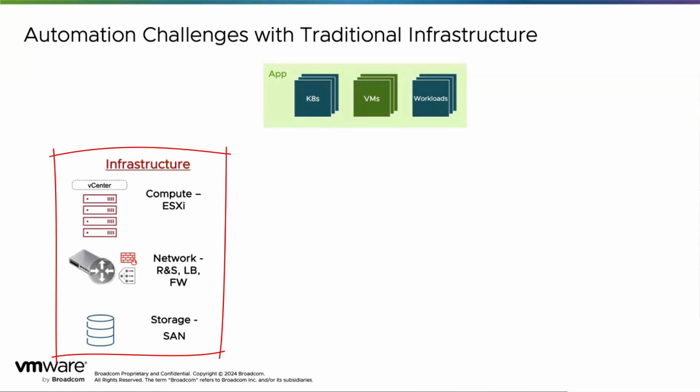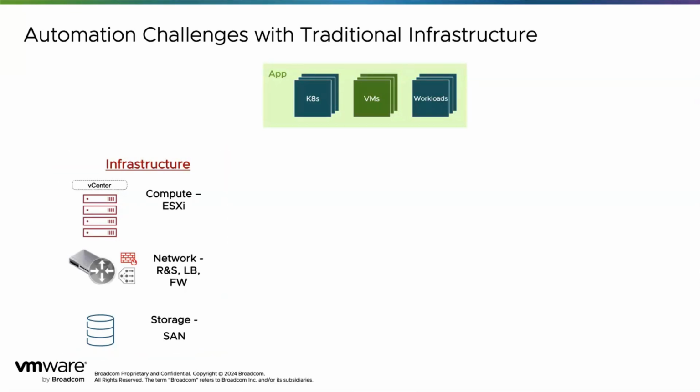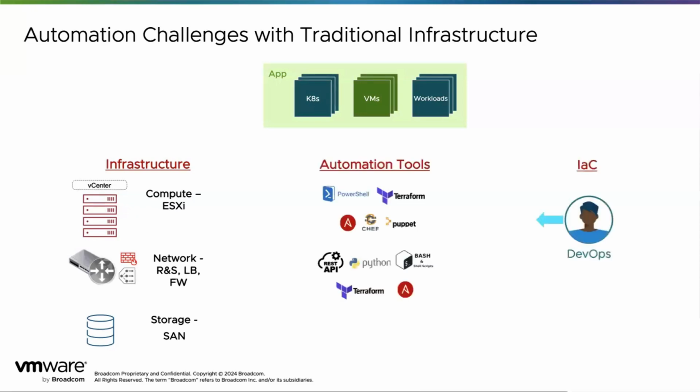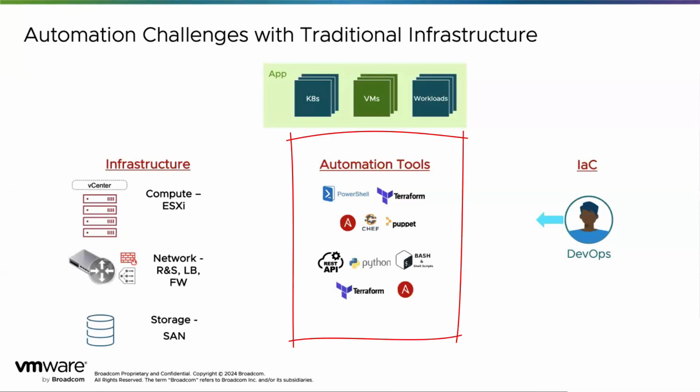But if you look at the network and security as well as storage, pretty much they are very much hardware based, right? And especially in the network, you will have multiple different appliances from different vendors, making automation very challenging. So the DevOps teams or the apps teams are really looking at ways to manage these thousands of workloads much more efficiently and much more seamlessly, right?